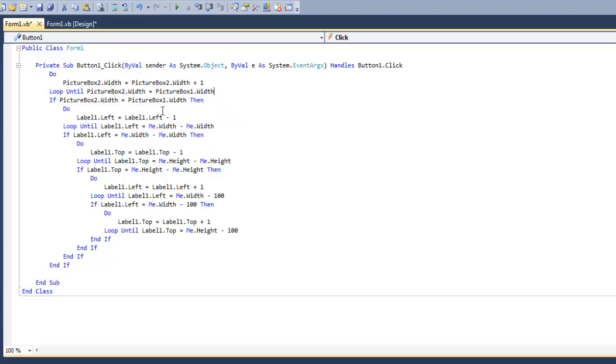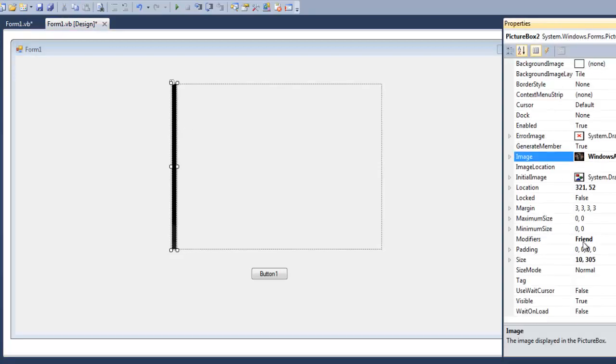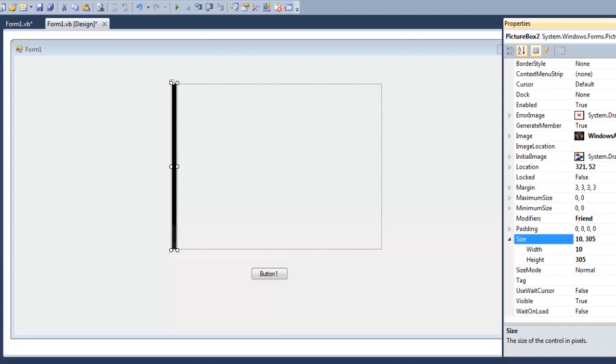PictureBox2.Width equals PictureBox1.Width. Then do the loop. But for some reason, that's not working. Why? I don't know.